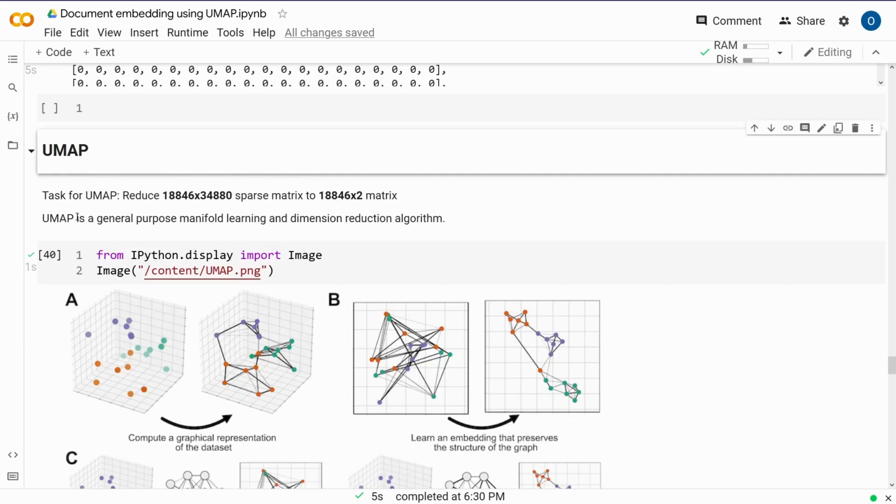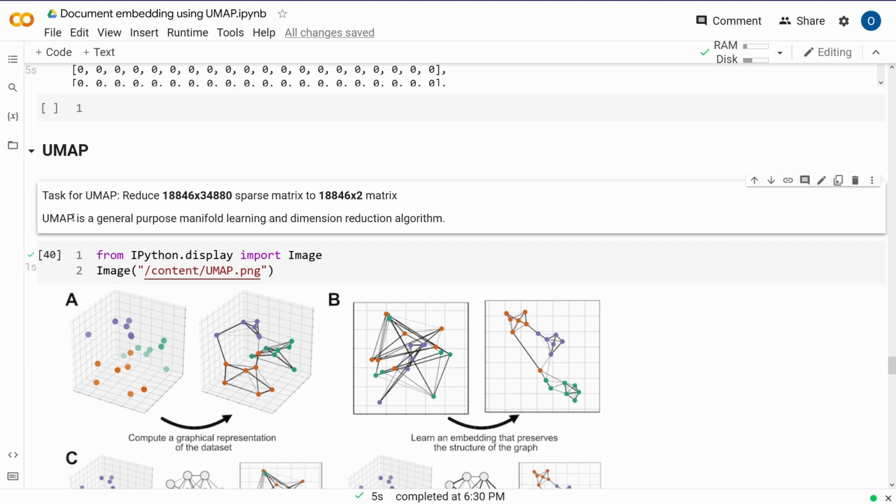UMAP is a mathematical beauty. And if you study mathematics at the university, in my case, it was in the sixth semester that we started with topology. And even if you study this in university, it takes a little bit of thinking to really understand this. So to make it very easy, I show you the basic concept.